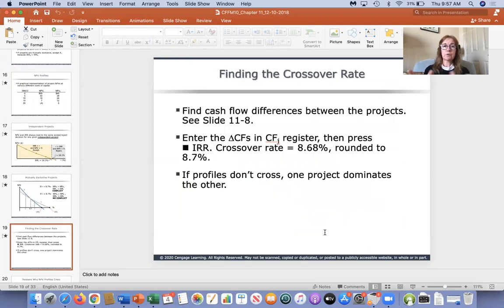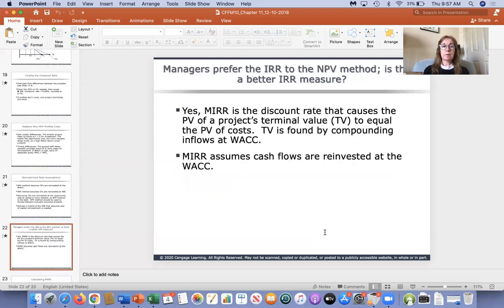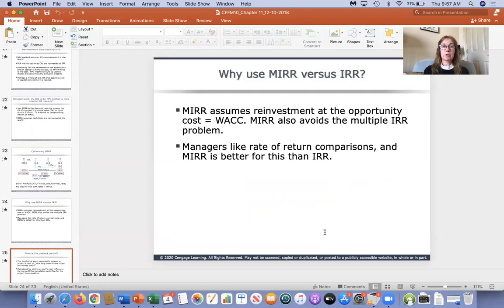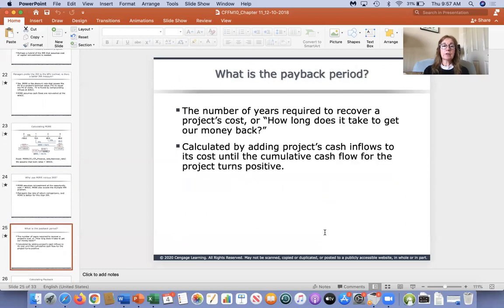Okay, so what have we done so far? We've gone over the NPV, which is really the best estimate. We went over the internal rate of return, and then the modified internal rate of return. In my opinion, and the textbook says NPV is the best one. My second one would be the MIRR. Then the third, I guess, would be the IRR. And then finally, we have the payback method, which simply tells you how long it takes to get your money back. It's a real simple estimate.